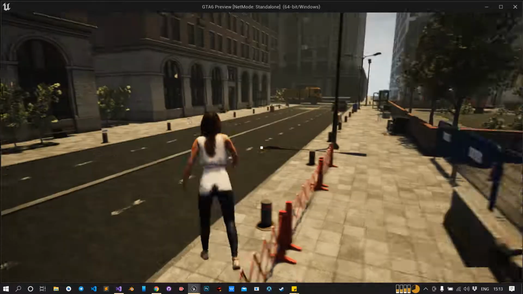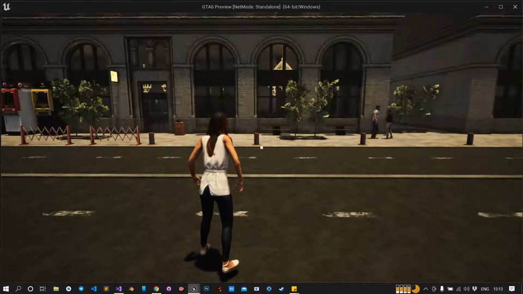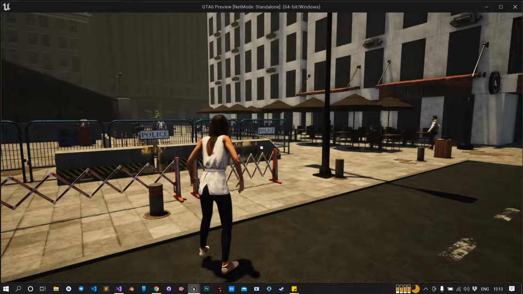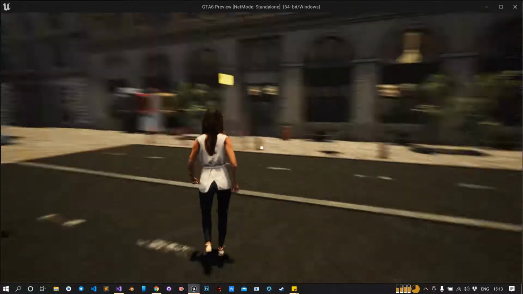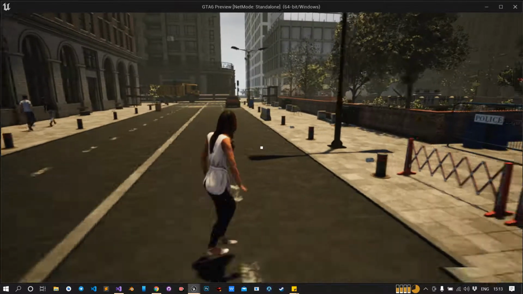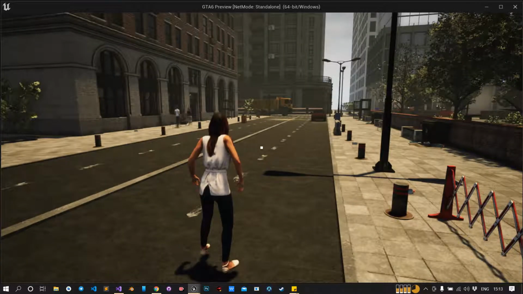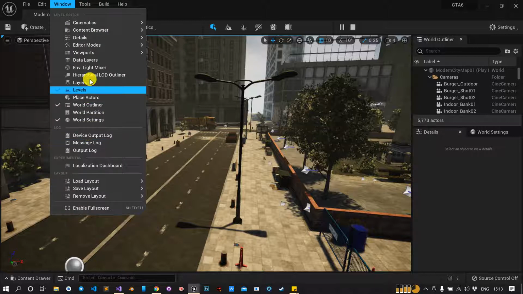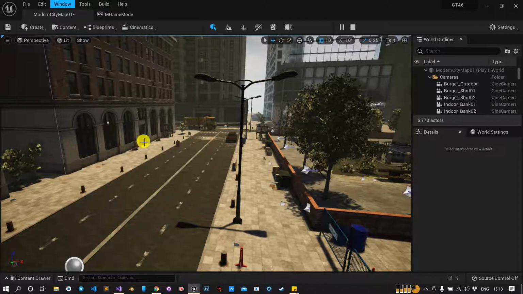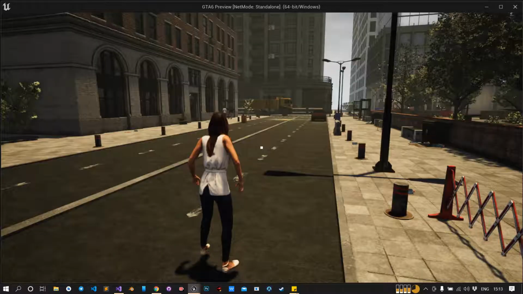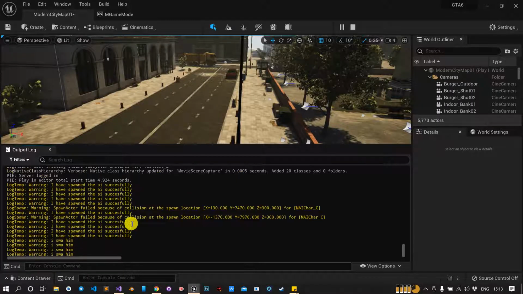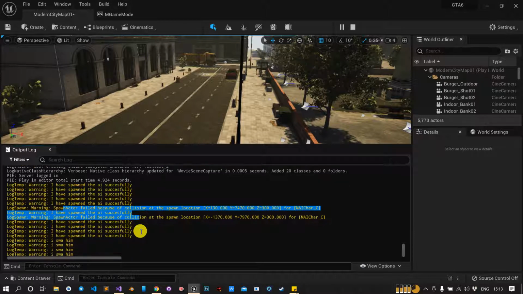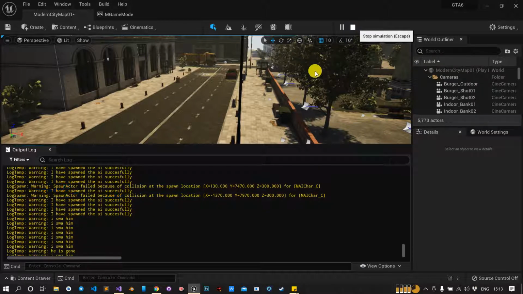Here, all the devices are here. 1, 2, 3, 4, 5. Let's check for the logs, if we have put them in the output log. Don't have that log. So let's check where we have done something wrong.